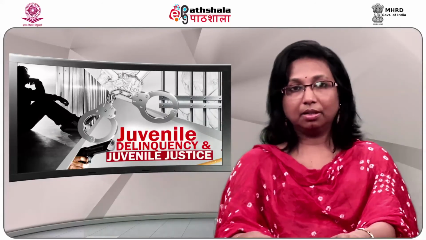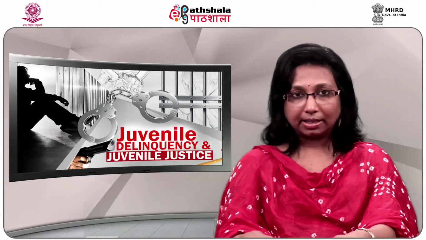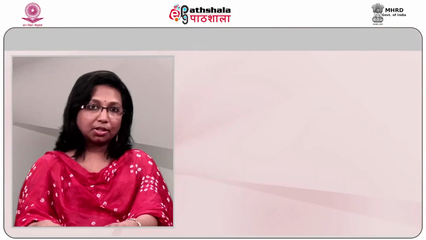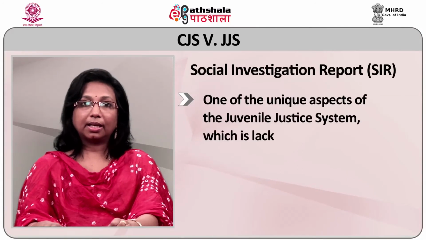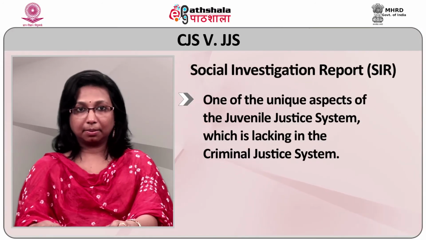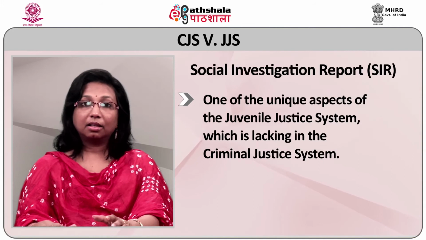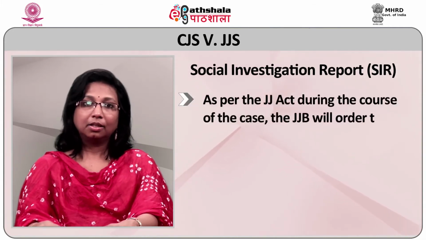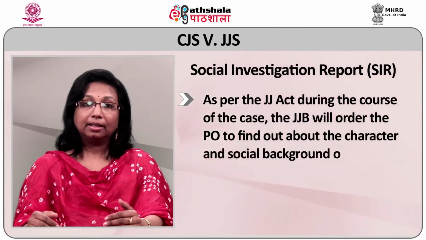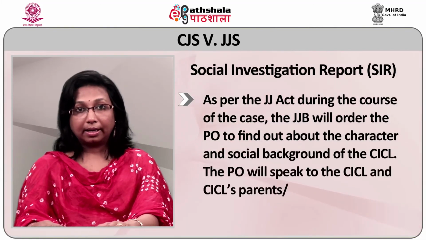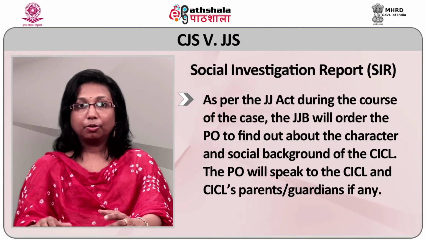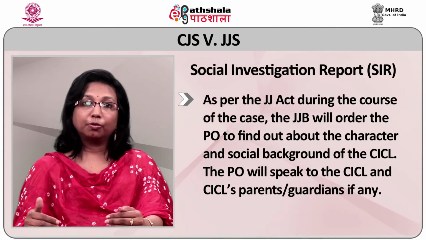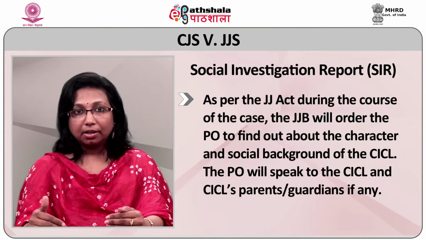Now let us look into the aspect of the social investigation report, better known as SIR. The social investigation report is one of the unique aspects of the juvenile justice system which is lacking in the criminal justice system. As per the JJ Act, during the course of the case, the JJB can order the PO to find out about the character and social background of the child in conflict with law.